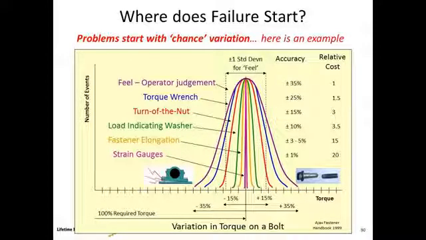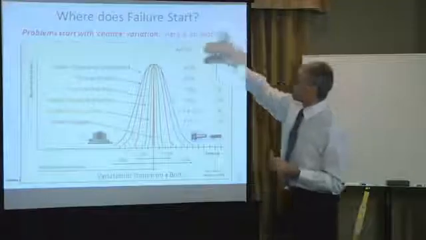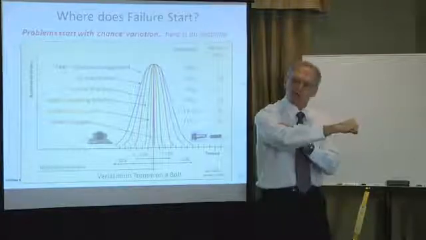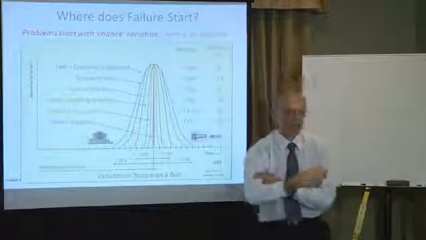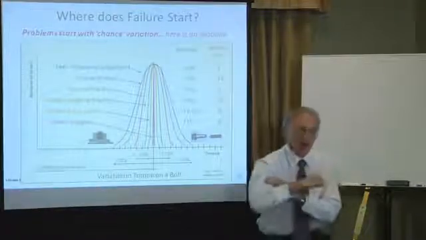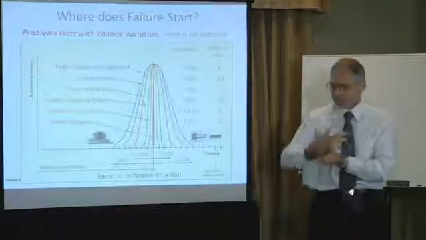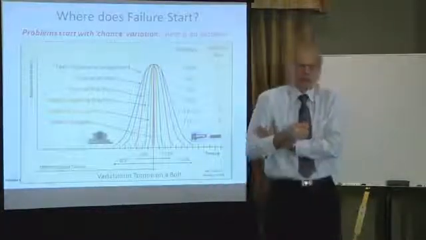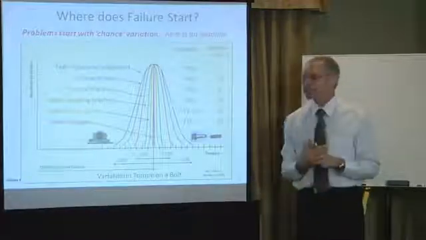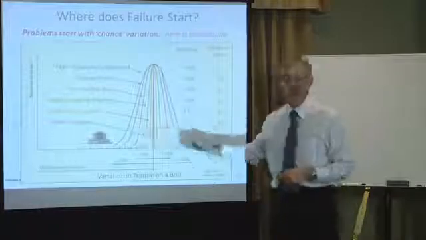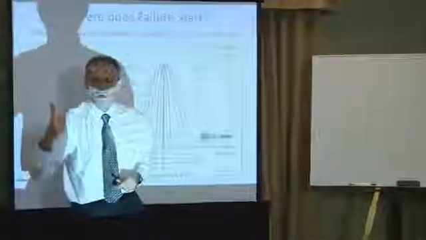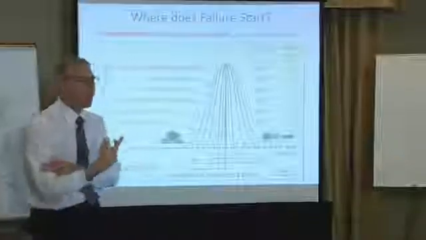What I've got here is 6 different ways to tighten fasteners, and here is the accuracy of each particular technique. If I use operator judgment, which is muscular feel, the guy puts his wrench, ring spanner or socket on there and pulls it, and of course we feel the tension. If I'm a big guy and I pull, or I'm a little guy and I pull, is that the same tension? Can't be. Yet we're both going to say from our muscular tension that, oh look, she's sweet. No, that is right, boss, that is spot on, no troubles at all. But the big guy and the little guy can't be the same. So the process we've chosen of doing it with our muscles has huge variation, plus minus 35%. The small guy and the big guy will swear black and blue they've got it right, because the muscles tell them it's right, except they can't be right.